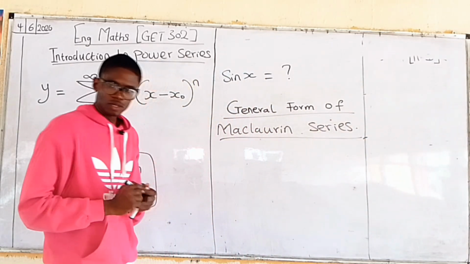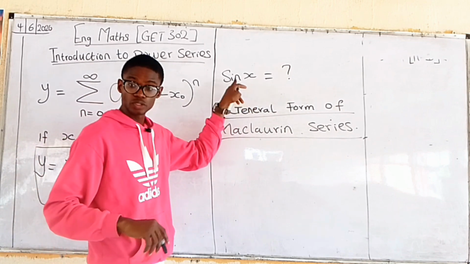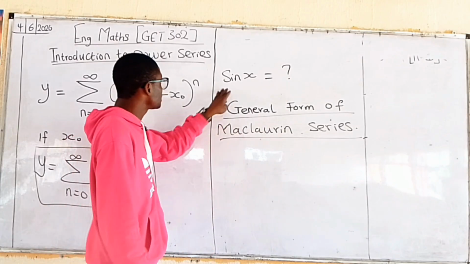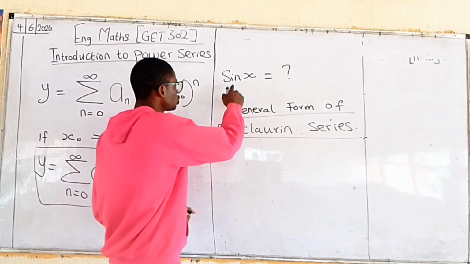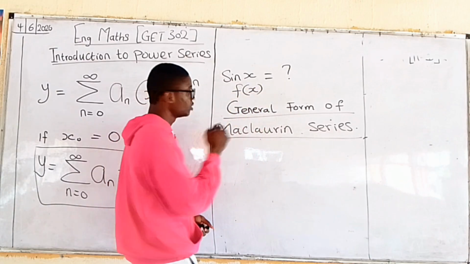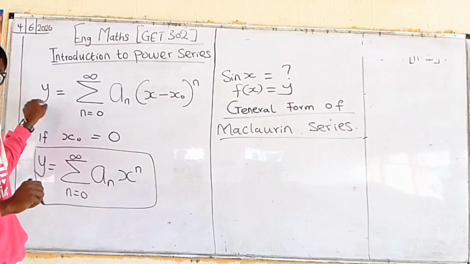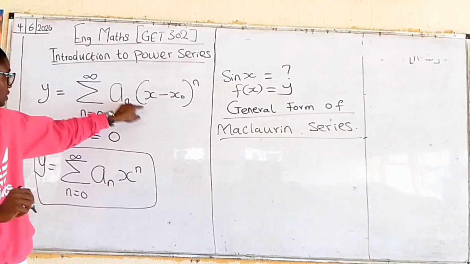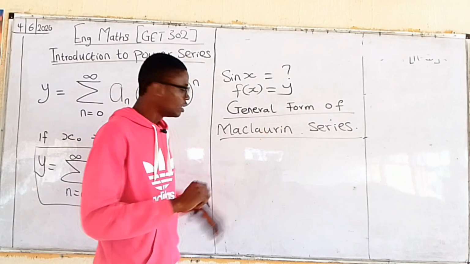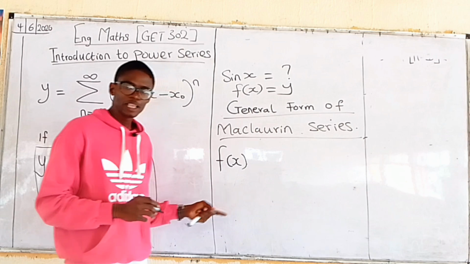So look at the idea here. If a particular function, this is my own function, was sine x, but it can be any function, right? Since it can be any function, I can say let that function be the general format we normally use, f of x, which some persons can say y. In power series, that's what I use here, y. In this our case, we are using f of x.